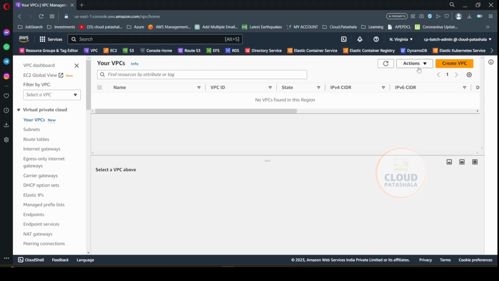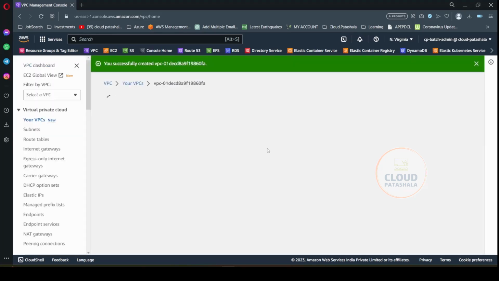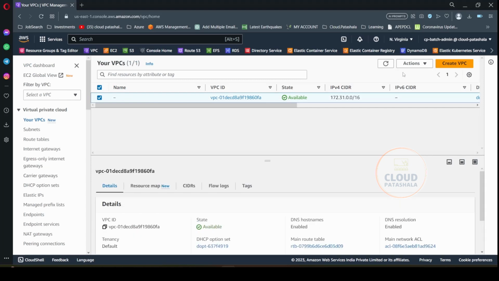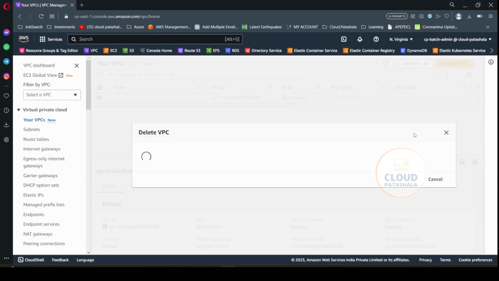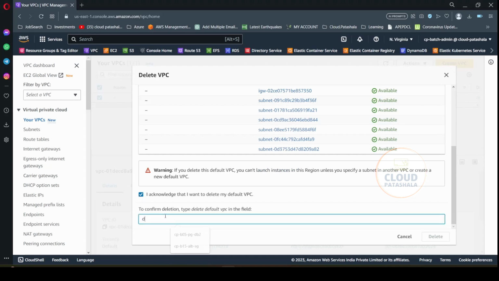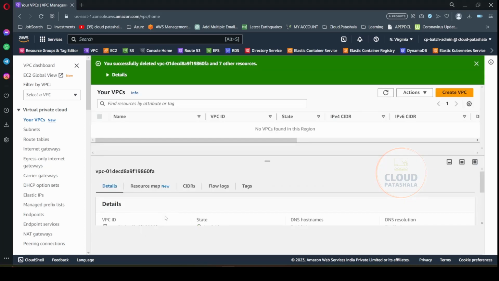If you're wondering if we can create a default VPC after it is deleted, yes, you can create it. All you have to do is click on create default VPC and that should give you the VPC back. For the purpose of this course, to make things pretty much clear, I would be getting rid of the default VPC, and I also strongly recommend everyone who is learning AWS for the first time to delete the default VPC and create everything afresh.